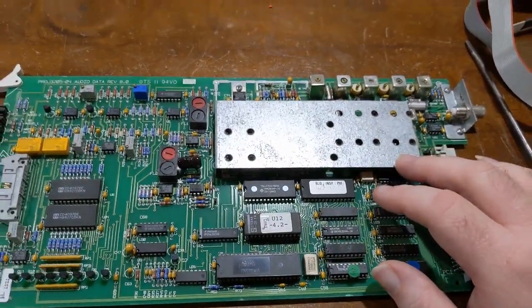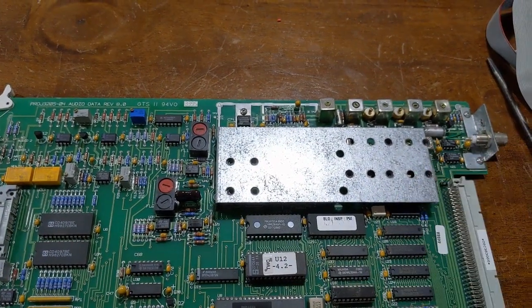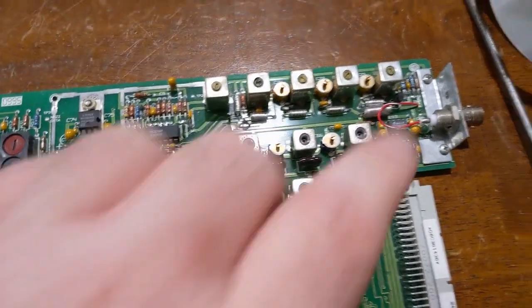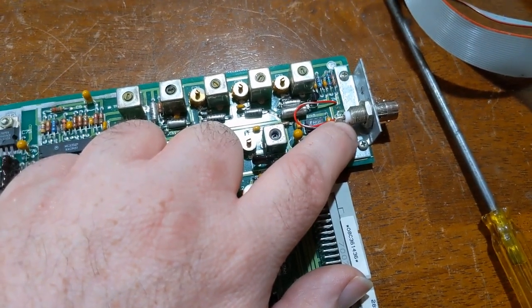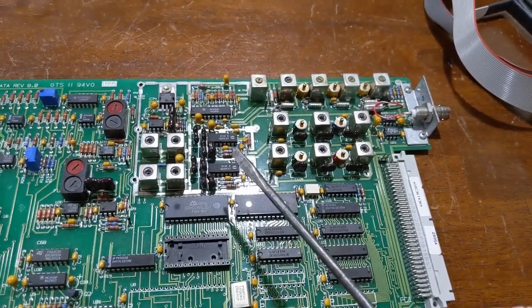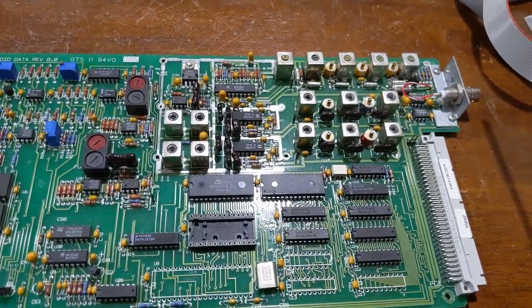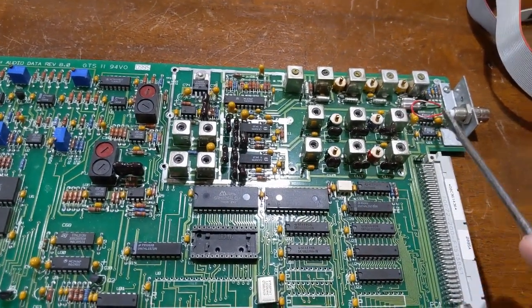But we have this shield here, and this is where the radio receivers are. So, through the magic of video editing, let's get that shield off. Now, with the shield removed, this is the baseband input that comes from the old analog video cipher satellite receiver. And this would listen to different RF subcarriers that were on the transponder centered around the video signal, kind of like FM stereo. You got a 38 kilohertz subcarrier with your left and right audio multiplexed in. This is very similar to that.